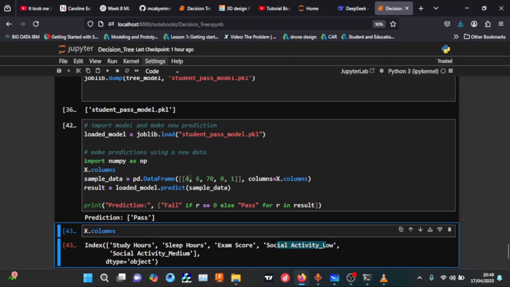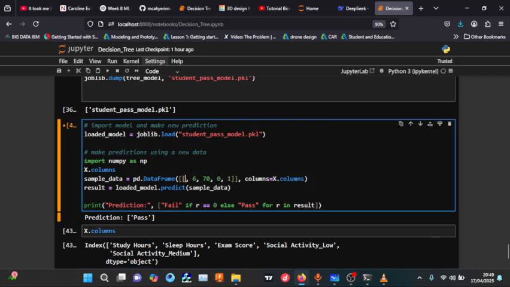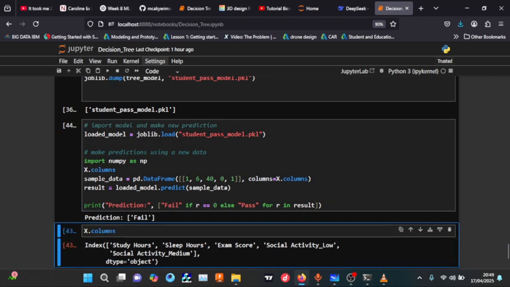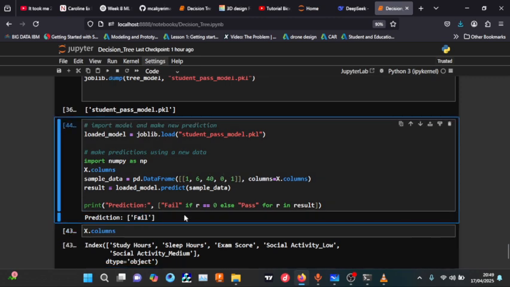Social activity is medium. So let me go ahead and change that. Let me make the student so lazy that he only studied for 1 hour, and his exam score is 40. So let's run the model and see the prediction. It failed. That means the model is working perfectly.